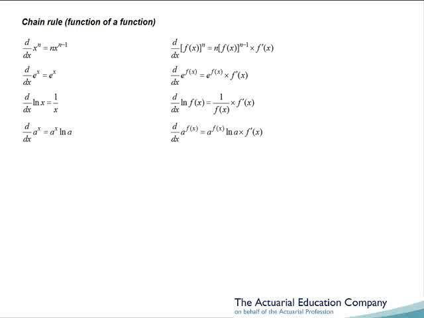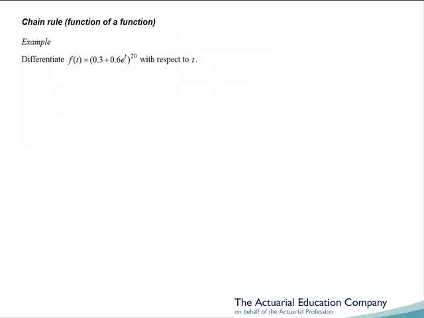Similarly, when we differentiate log of x, we get 1 over x, and when we differentiate log of a function of x, we do 1 over the function, and then we times by the derivative of that nested function, and so on. It's important that you understand these shortcuts, as exam questions will require you to use the chain rule innately. So using the shortcut, to differentiate this, we would times by the power and drop the power by 1, and then we times by the derivative of that nested function.